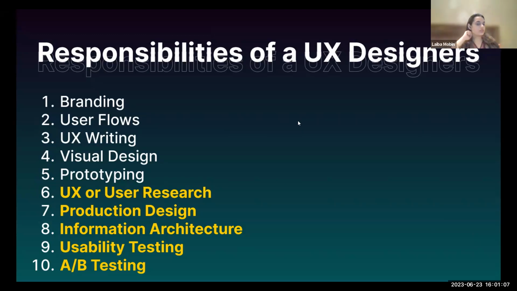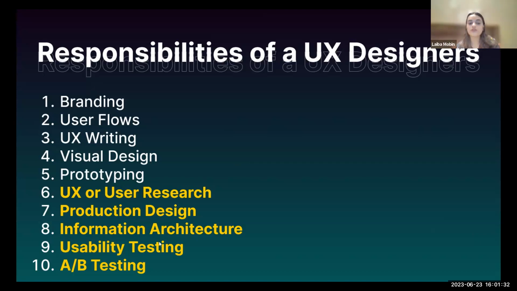Right. Okay. So I hope you guys heard me till the UX or user research part. Then we have your production design. So basically what the production design is, again, we've already talked about it. It is where your interaction team is bridged with the engineering team by a production designer. So they're forming the bridge between the engineering team and the interaction team.